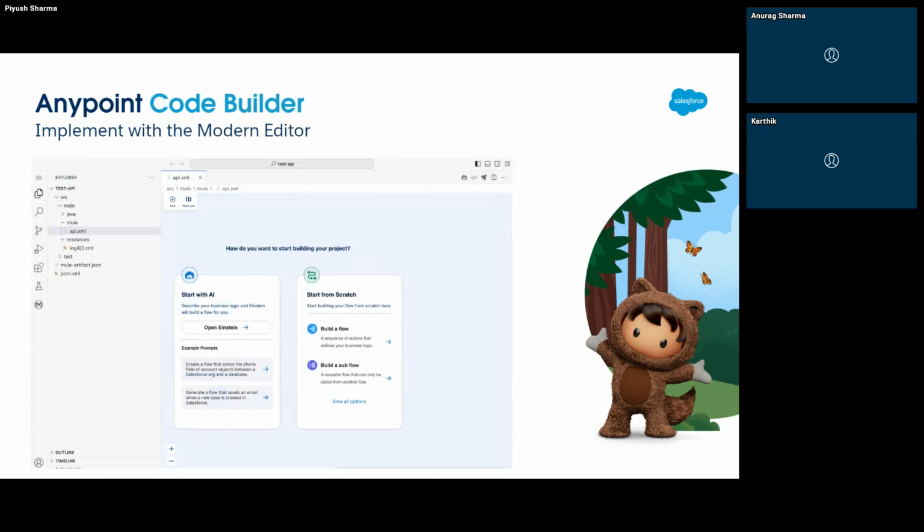And then ACB is a new, modern IDE, which is based on Visual Studio. So with that, you get all the benefits of Visual Studio, like real time collaboration. It's a newly built IDE which MuleSoft has brought. But still, you can use both of them, Anypoint Studio and Anypoint Code Builder. And with ACB, you get another feature called Einstein, where you can write prompts in natural language. Hey, design me an API, source will be SAP, target will be database, and it will create a skeleton, and you don't have to really write anything. After that, you can just modify it according to your own needs.